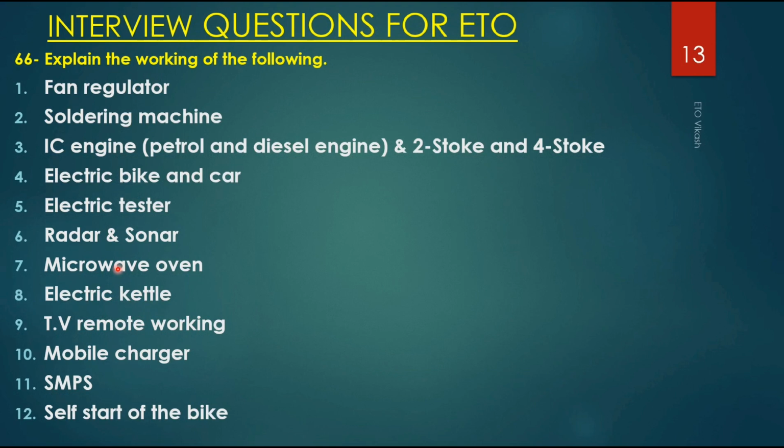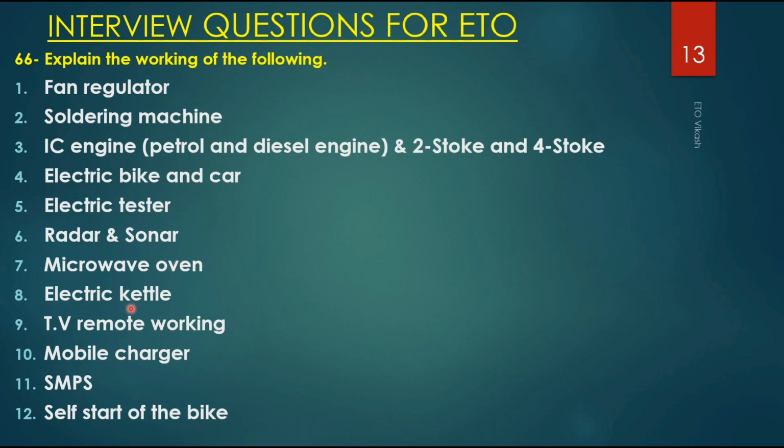Next, the microwave oven. In a microwave oven they are using a magnetron. When we keep the food, the molecules or atoms in your food get heated up, and that's why the microwave oven heats your food, and your vessel will not be heated. So you can see the video where you will understand it better.